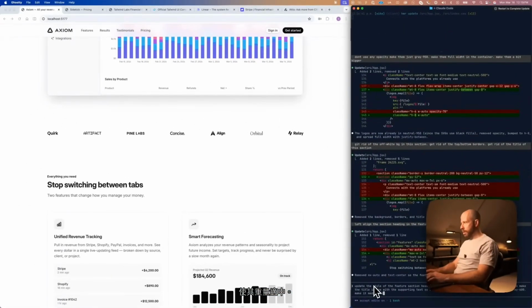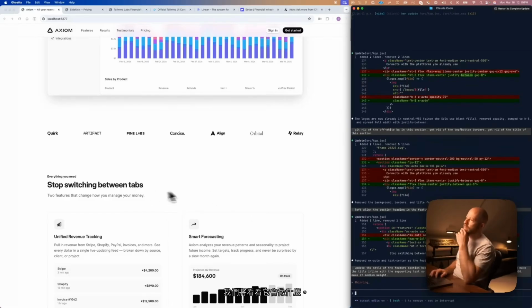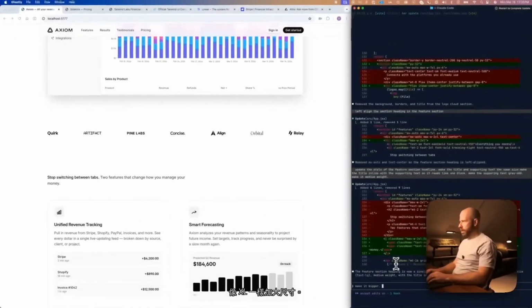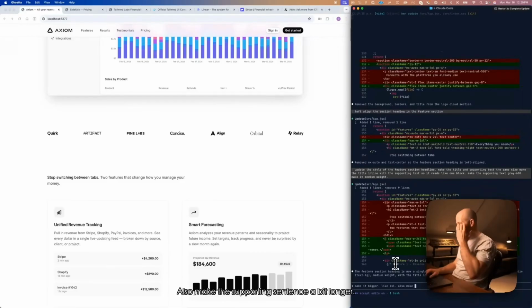Make it medium weight. I think that captures that look. We'll see what it does. I mean, that did it. Make it bigger, like 4XL. Also make the supporting sentence a bit longer. I feel like this style of title requires a longer sentence if you're going to use it.